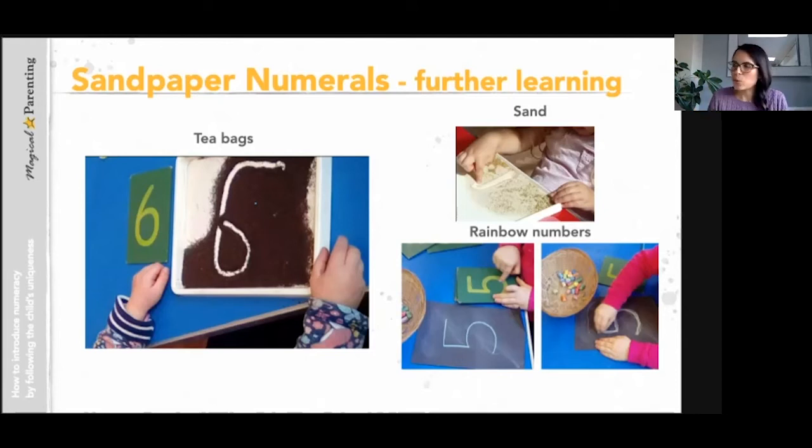So what we do with the tea tray is first we take the number, just work with one number. So number 1, we just did 3-period lesson with these 3 numbers. Take number 1. 1 is quite easy to draw. So with one finger, they trace 1 and they say 1, 1. So they have another opportunity there to repeat 1. And then you show them on the tea tray how you draw 1 with your finger. And then you can ask the child to draw it.